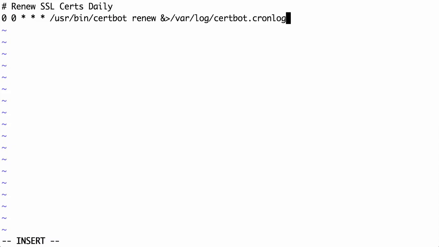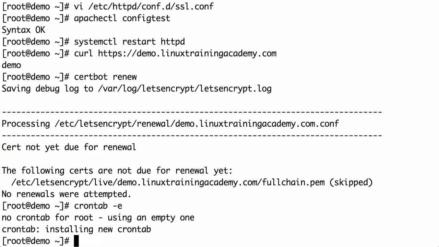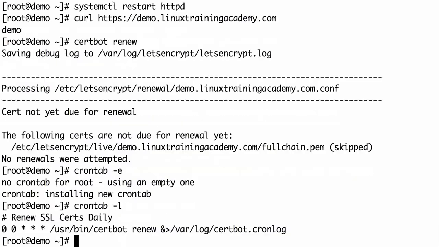Now every time this command gets executed, it overwrites that file. But for me and my purposes, that's good enough, because if something wrong has happened with the SSL cert, I'll get notified via our monitoring system, or potentially a user of the website will notice something, and then I can go back and look at this log file to see what happened with the renewal process. So once you're done adding your cron job, you can save your changes. And to check that it installed, you can use crontab -l to list your cron jobs.